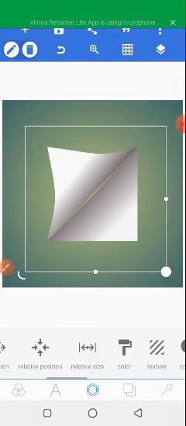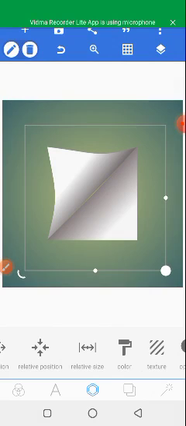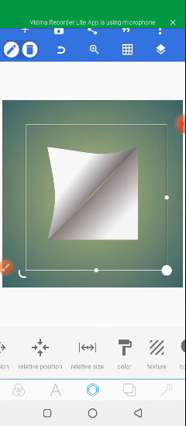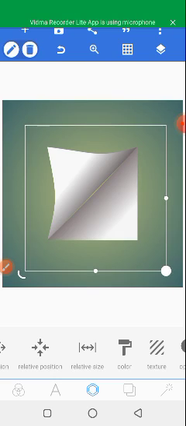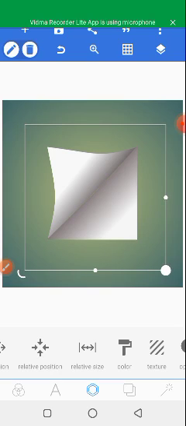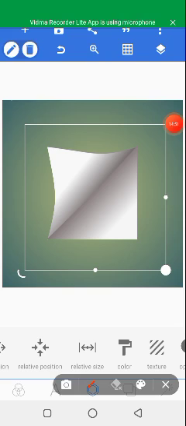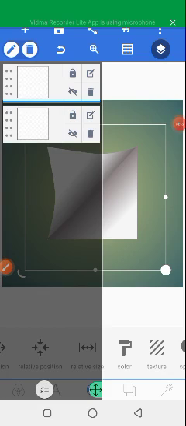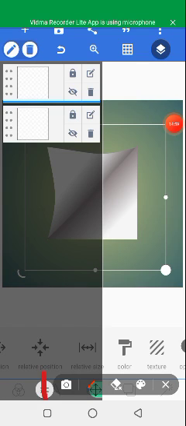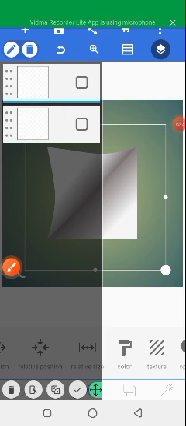So after doing like this, we can now make it to be closer. Okay, so after doing so, bringing it closer like this, the next thing is to click on this icon at the top, then we'll click on this one down in order to merge both of them together.